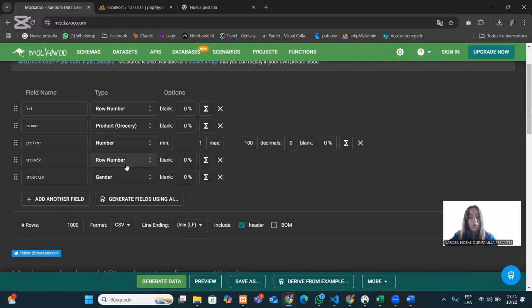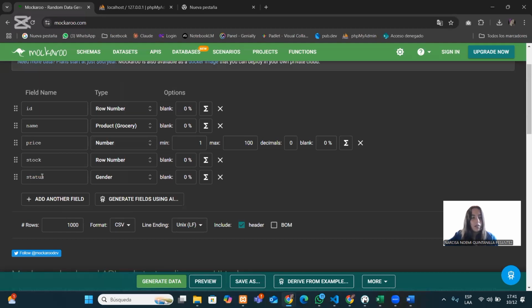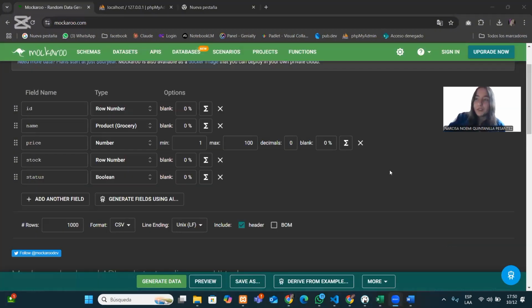In the stock, use the data type number, natural number. In the status, use the data type Boolean.